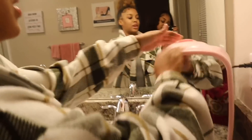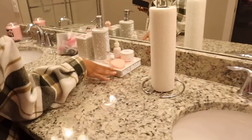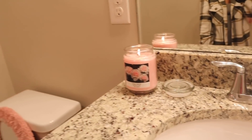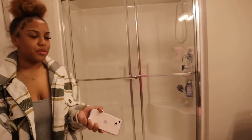Here's my bathroom. So when you first walk in to the right, you have a refrigerator — it just has some products in it. This is my lash stuff. I just keep it right there to wash my lashes. I have Brooklyn Nichols facial stuff, a pink candle, pink rugs, a pink toilet seat, pink towels, and pictures. That's just my bathroom — it's real simple and cute.